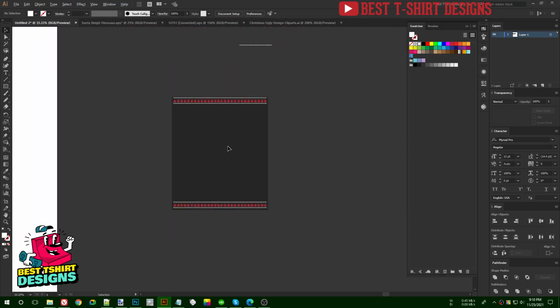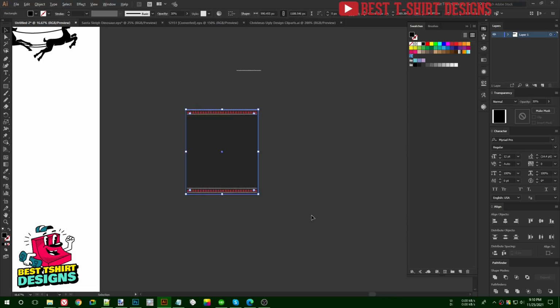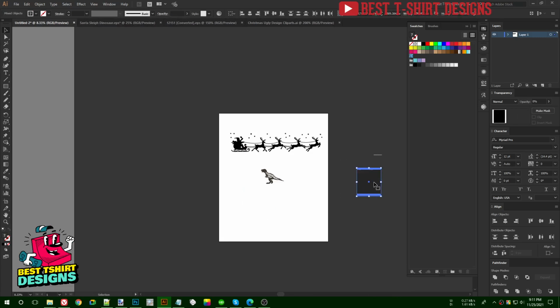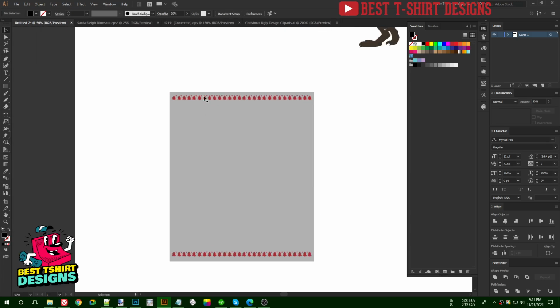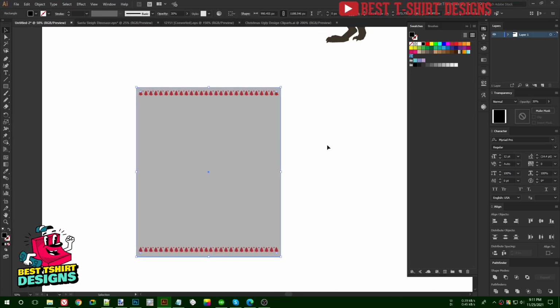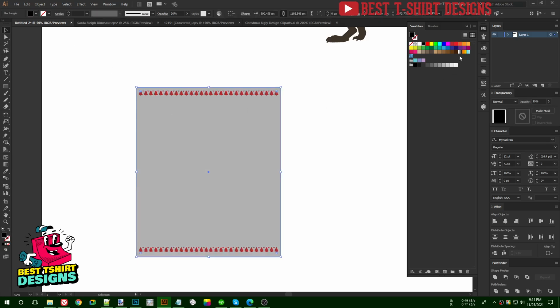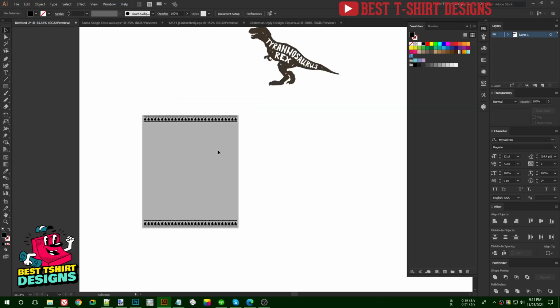And for this option here, the Santa Claus and the sledge, let's bring them all in here so that we can see what is going on. Sorry, here, so that it will be clear to see. Okay, so this one I don't need right now, so let's just keep it as a stroke. Okay guys, sorry, let's put some other color that will be necessary too. So let's just keep it black, group them all, and then I'm going to make it all black so that we can see what is going on here, and then later we will change the colors.